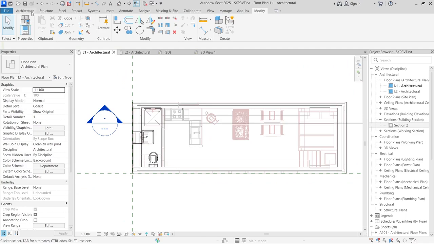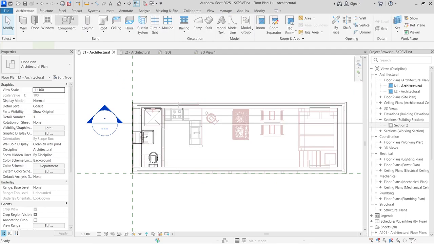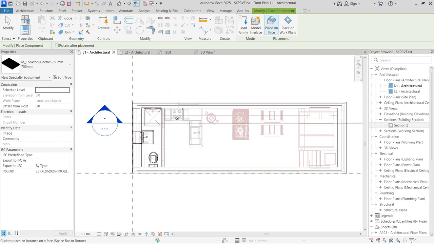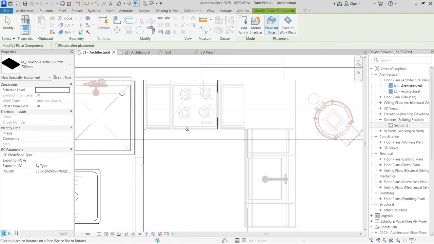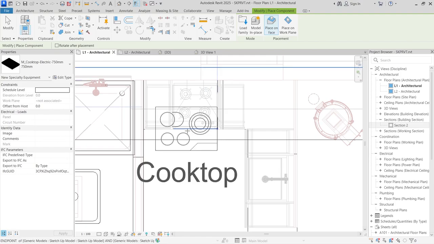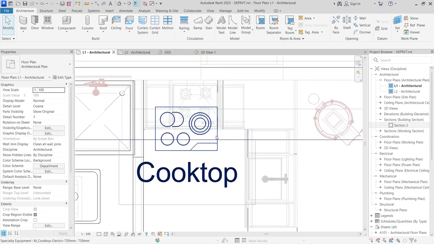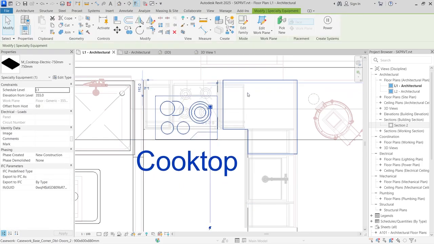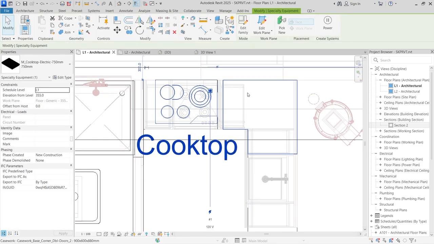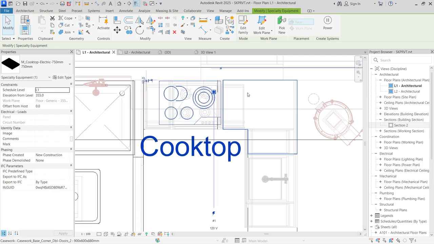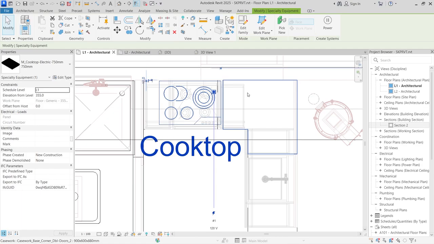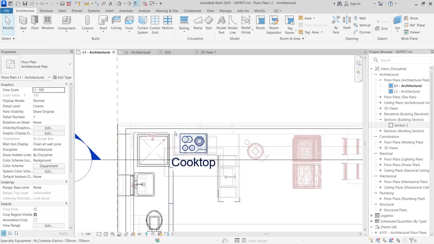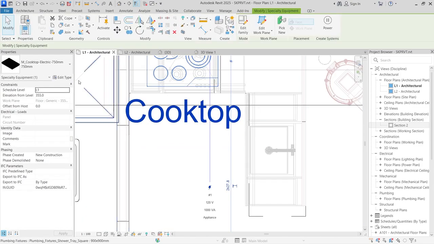We will try the cookware once again. If it does work, that's fine. If it doesn't, we're going to move on to something else. So the cooktop, yeah, it's showing that you can now place the cooktop on this cabinet, but we're going to have to move it because that's not the location of the cooktop. So we can use the directional button to manually move it inside where it's supposed to be. Alright, so we have our cooktop selected now. I don't know why the name had to come with it, but it's alright.